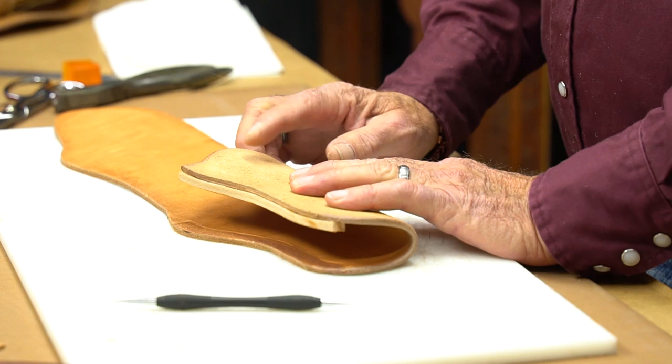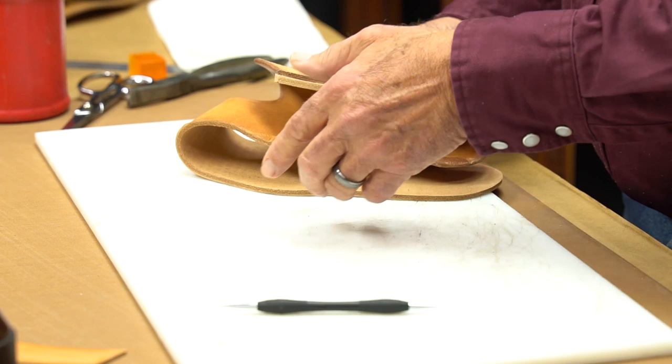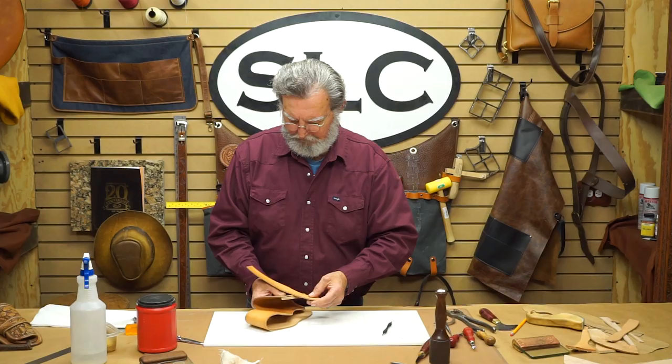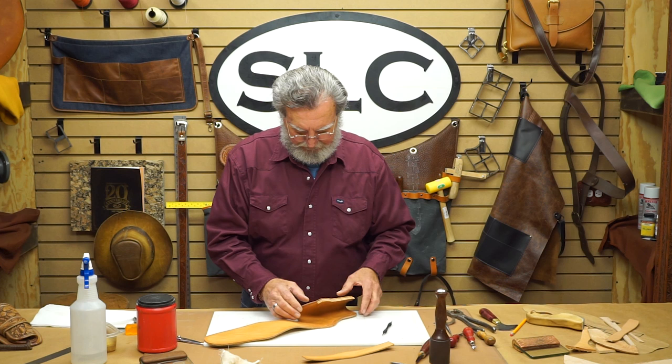I told you this is going to be a rough out holster, and the holster part itself is going to be rough out, but when we bend this skirt back, you're going to see smooth out there. So when I put this retainer strap on, I'm going to use smooth out there. So some people would call this a half breed, but I think it'll have a pretty nice look to it.